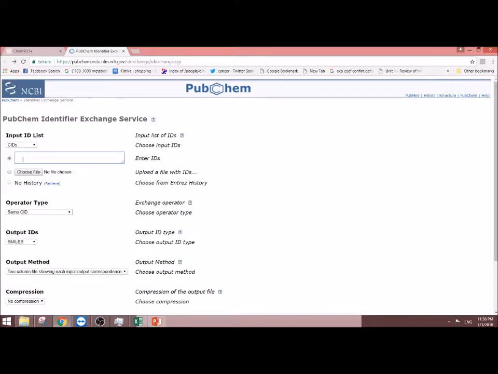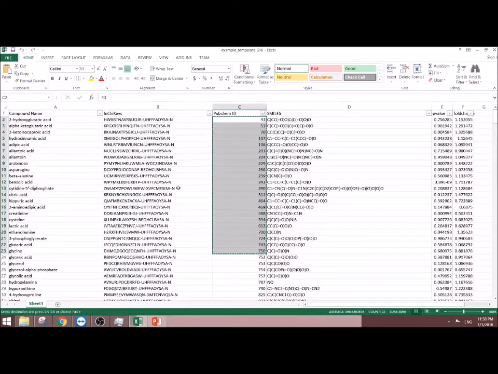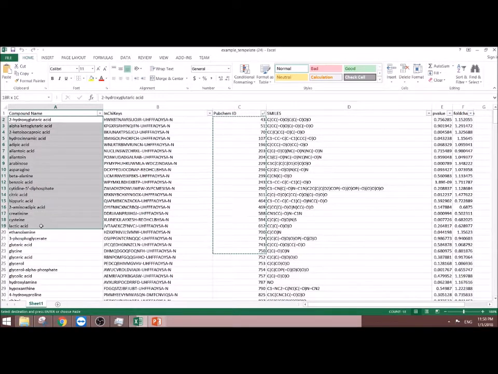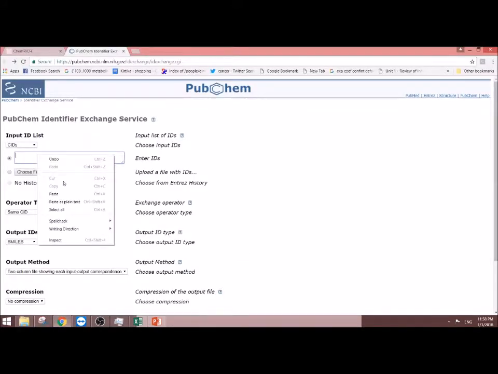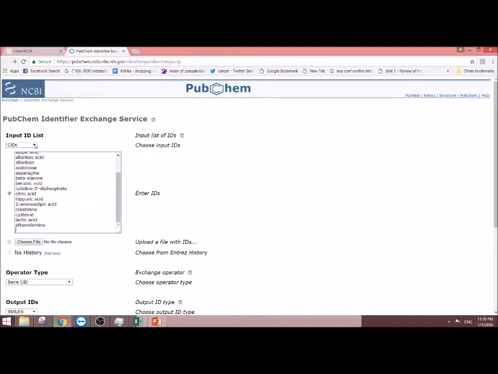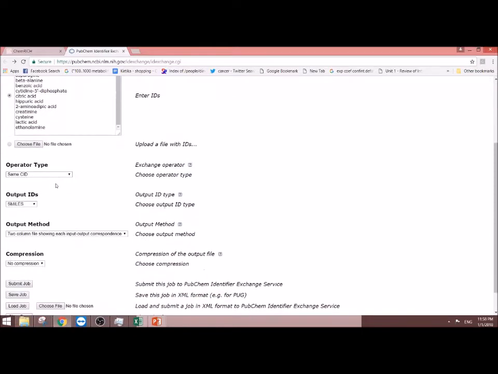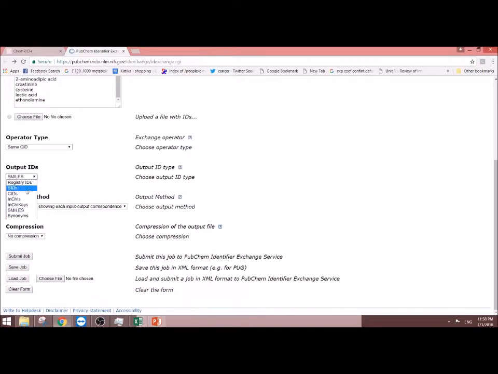Now you may ask, what if I have metabolite names and I want to have PubChem CIDs for that? You do the same: you copy your metabolite names and paste them in this box, and instead of selecting CIDs, you select synonyms, and then you keep the same CID in operator type, outputs CIDs, and you submit the job.